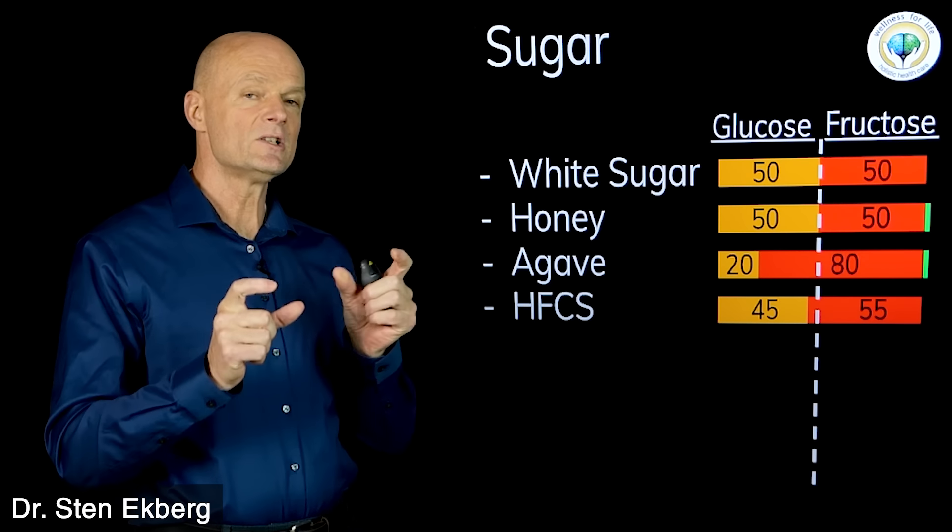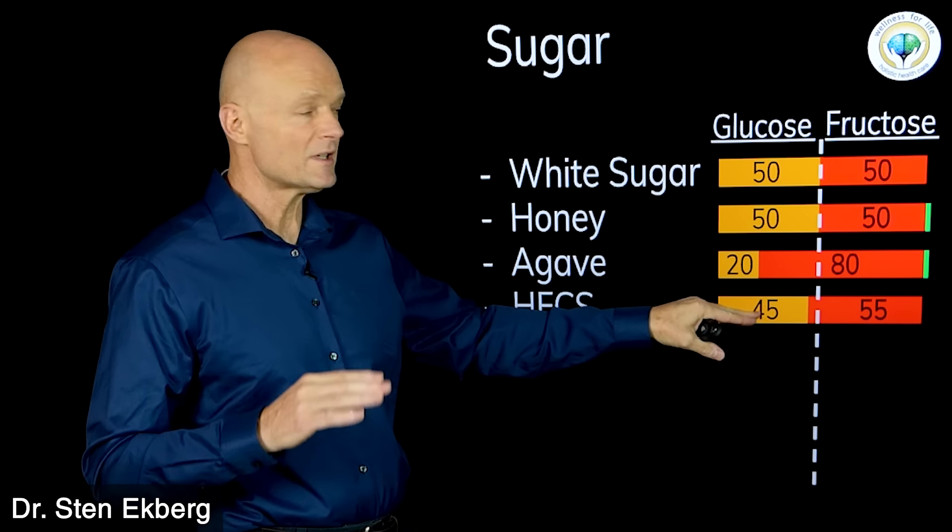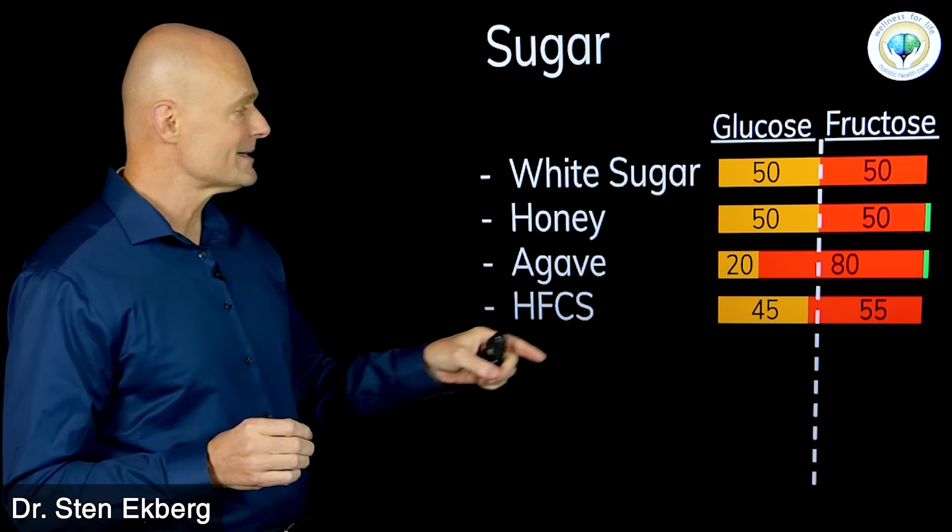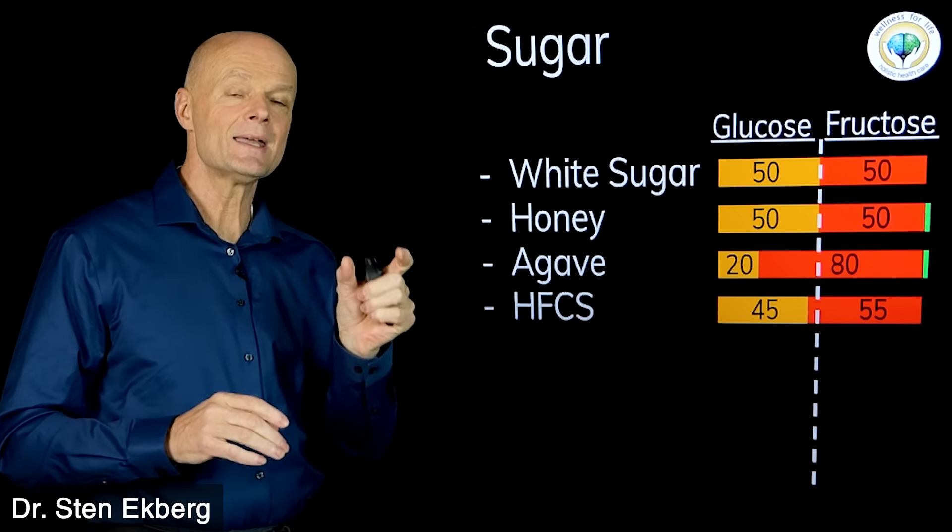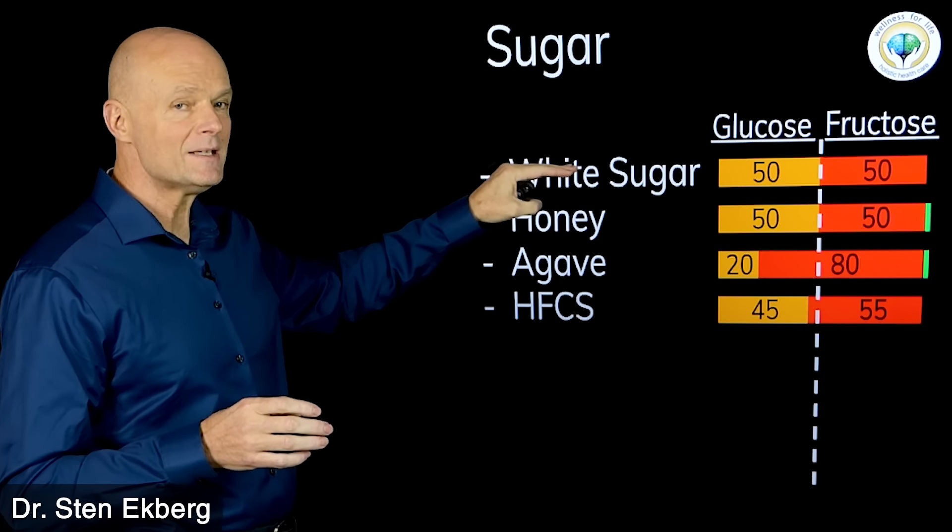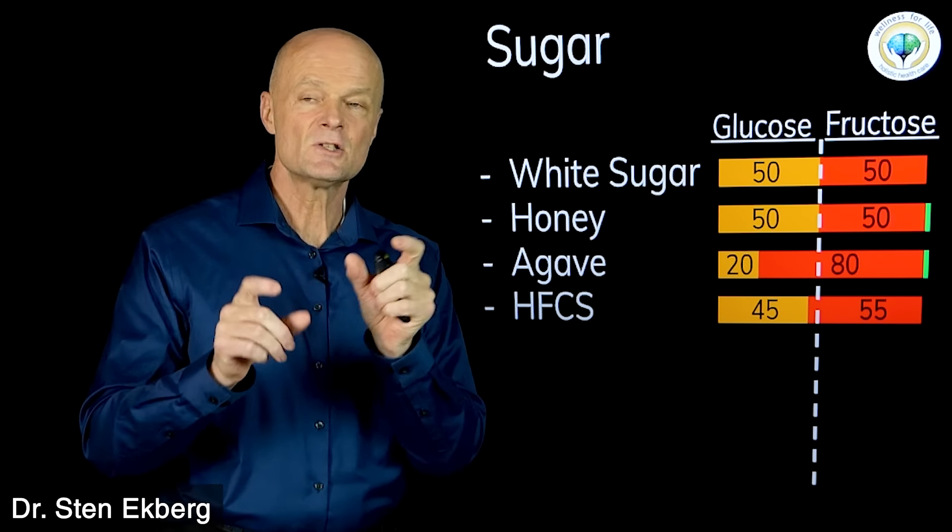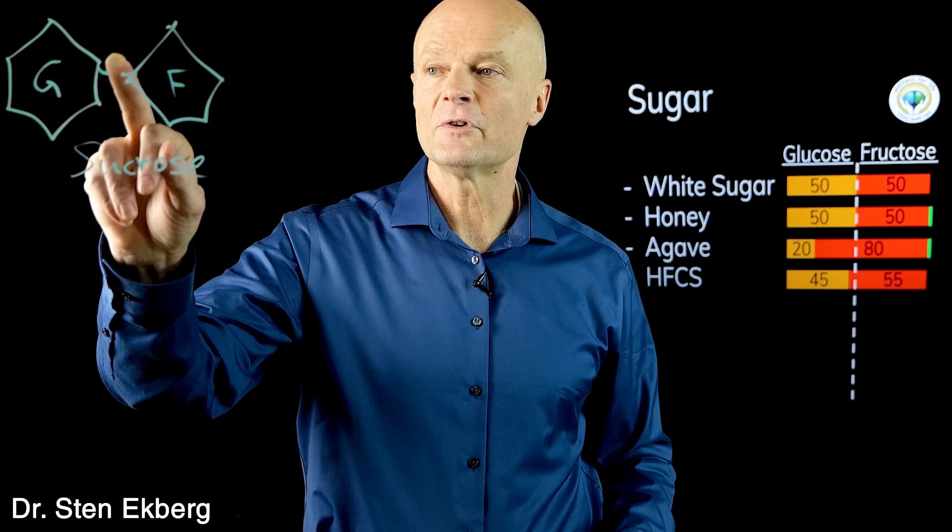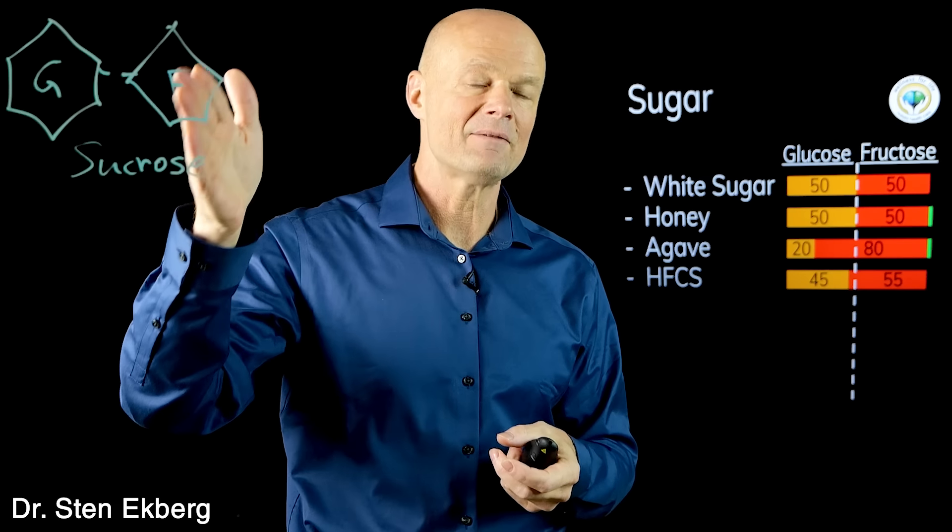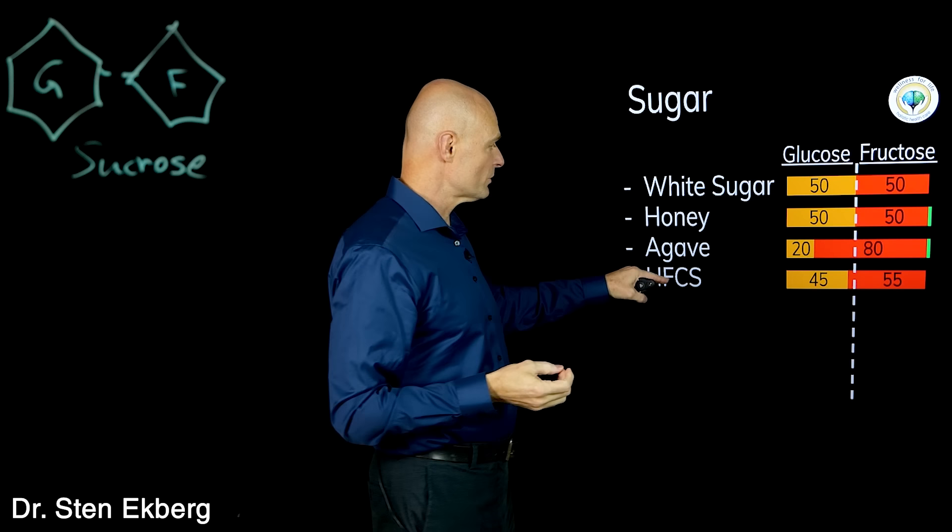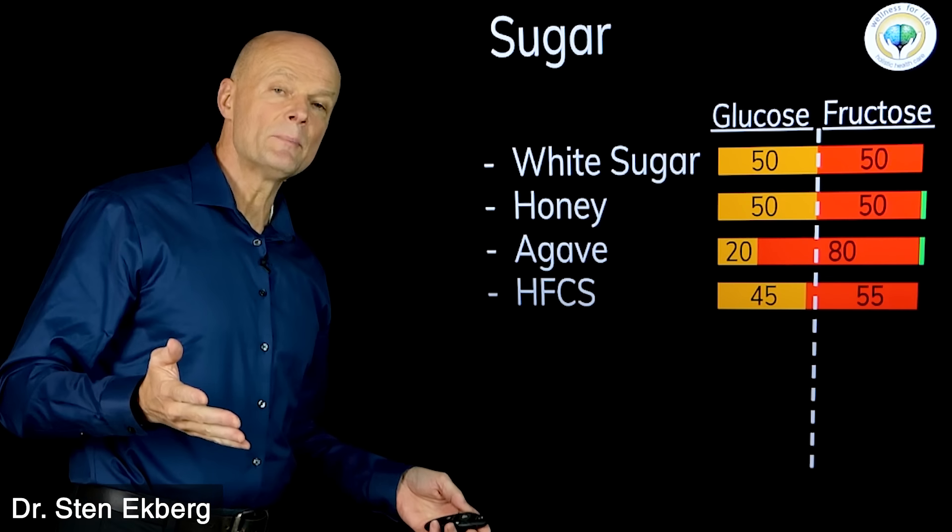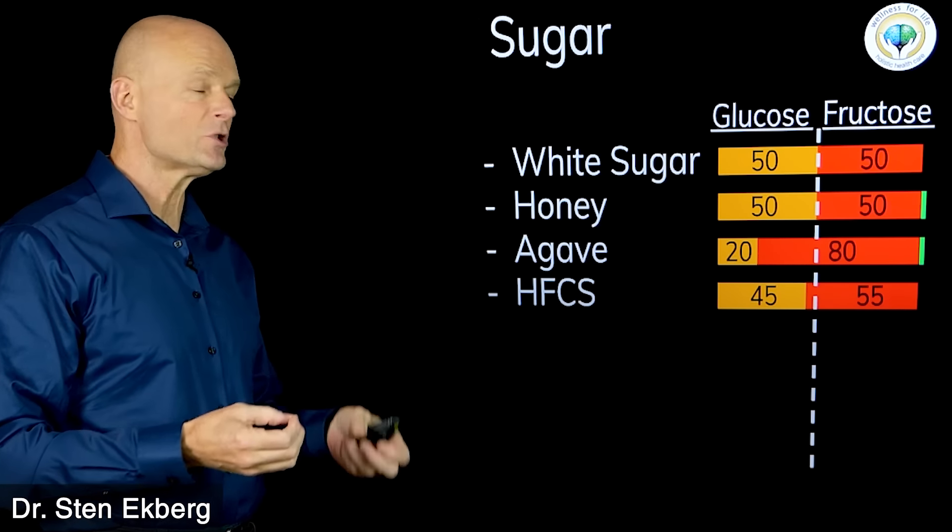High fructose corn syrup normally has different percentages, but the stuff they put into soda is mostly 45 percent glucose, 55 percent fructose. The difference why it's so much worse than sugar is that white sugar, as bad as it is, is a disaccharide. It takes a little time to break apart - even minutes make a big difference. But with high fructose corn syrup, these two molecules are separate, floating freely, and the glucose gets absorbed instantly. It doesn't have that little delay, so the glycemic index is much higher, and it has a bit more fructose as well.